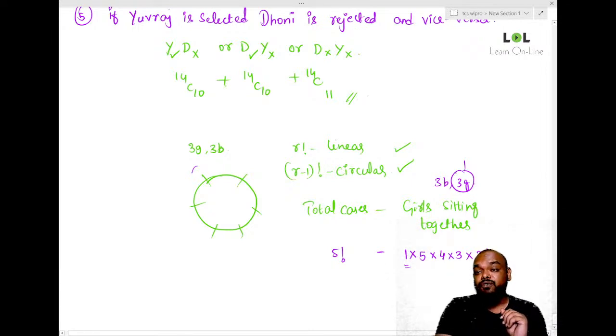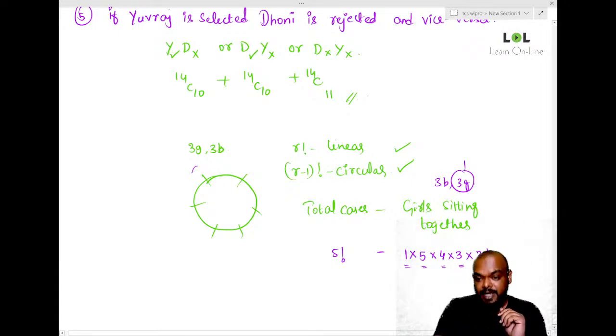Now out of 4, 1 is gone. Still how many are there? Still 3 are there. When the second person goes inside, 5 empty places will be there. They can sit in 5 ways. When the third person goes inside, still 4 empty places, 4 ways. And when the fourth unit goes, still 3 places will be there, 3 ways.